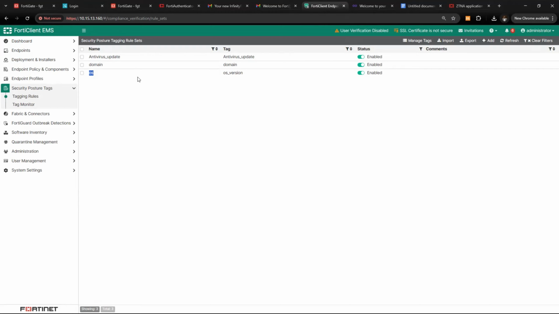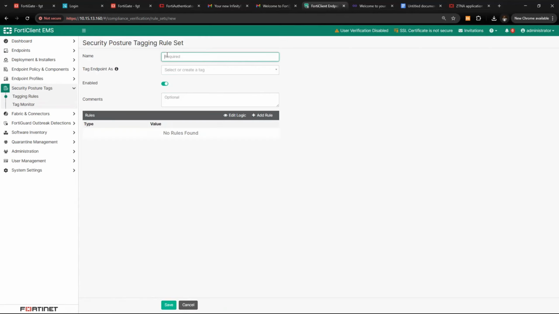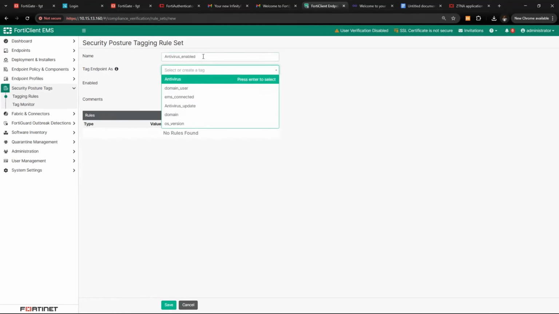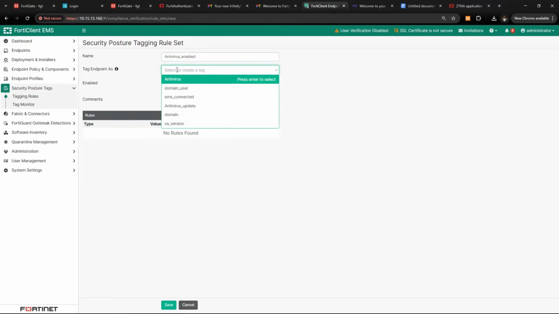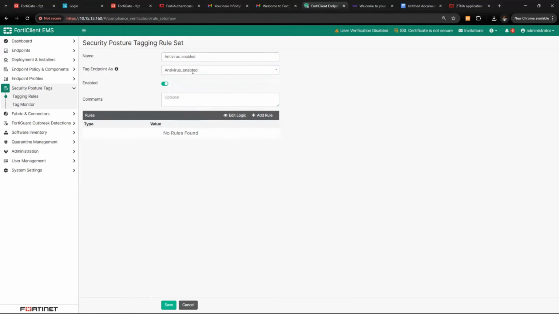So the next thing is, let's create new, add, then go to antivirus, enabled. So we'll also just name these tags as antivirus enabled. Then select these tags.